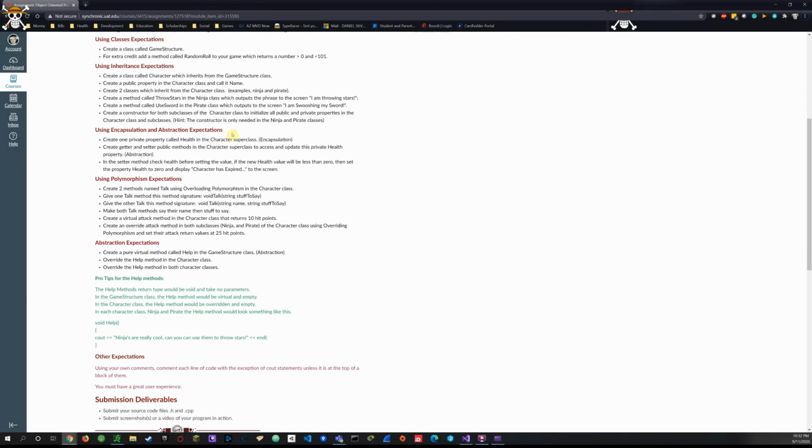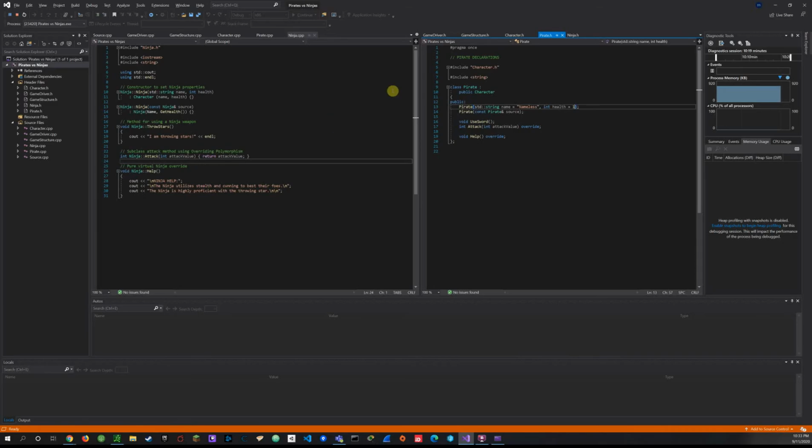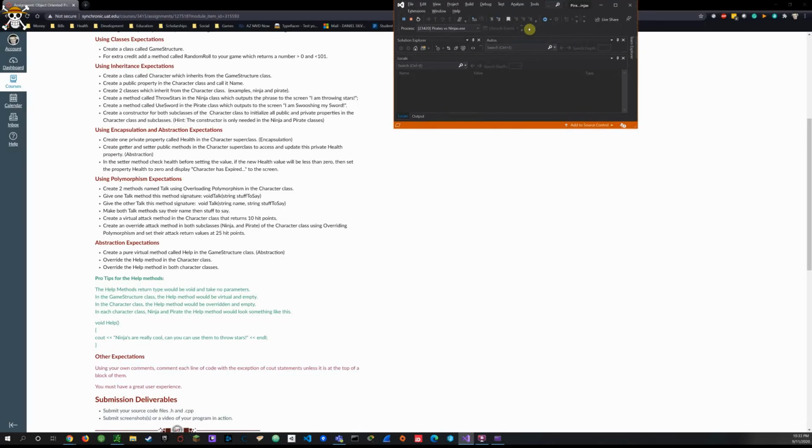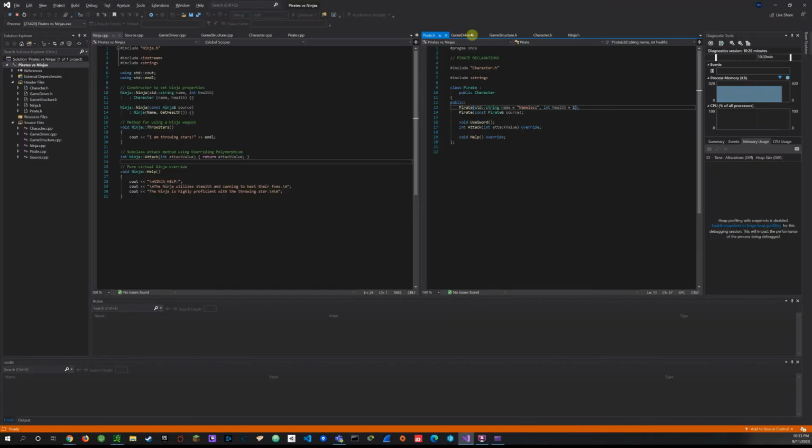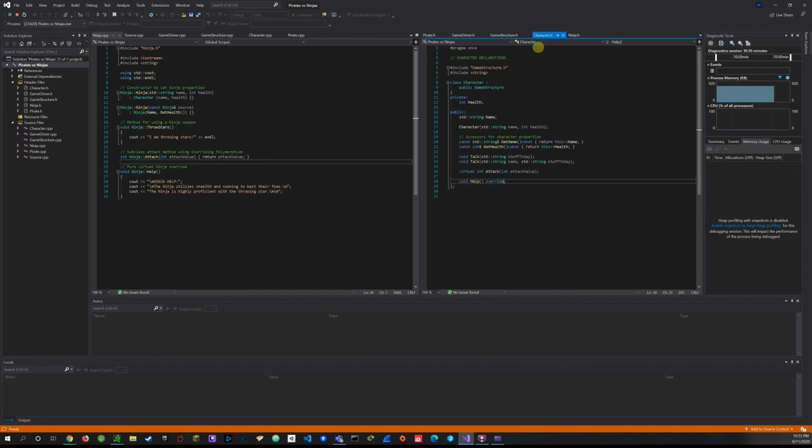Using encapsulation and abstraction, we got a private property called health in the character superclass for our encapsulation, and so here my character, right here, private health.